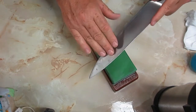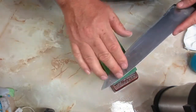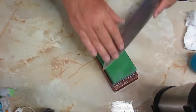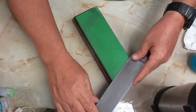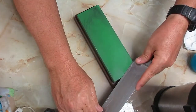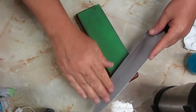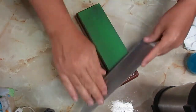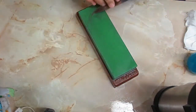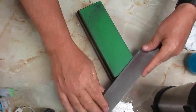Now the way I'm using this, you don't see it off the camera, but my tripod is right here. So this blade is sliding underneath the center post of the tripod, and I'm using great care not to smack the edge against the tripod. I am making a video, so I have to have a camera. But the technique is exactly the same, depending on the knife you have, for whatever the knife is that you have.